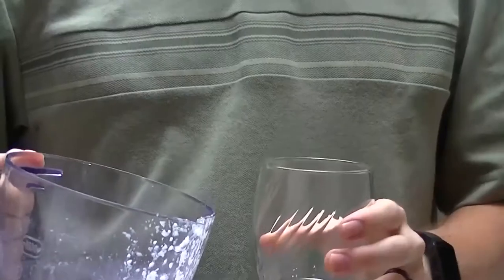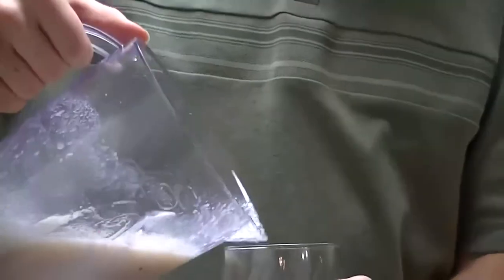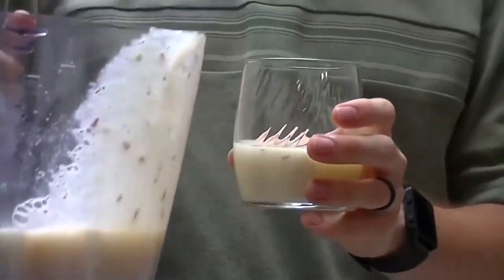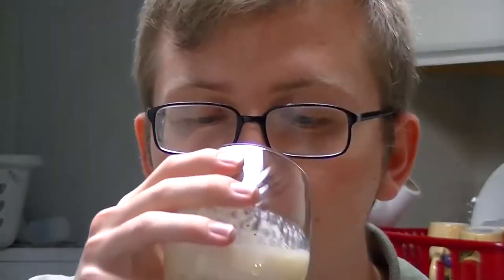I have a little bit of pie mixture left over, so I'm gonna do the only sensible thing and drink some of it. Here we go. It's pretty good, actually. I'm serious.